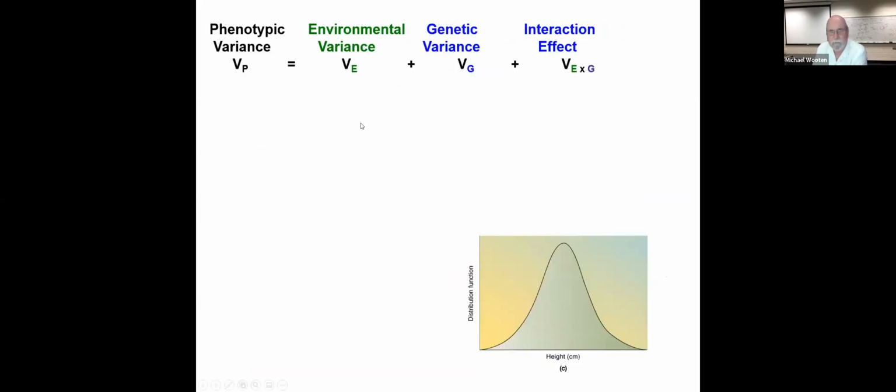All right, so we say, okay, we've got this phenotypic variation. Just to add in another component to it, we have the environmental variance, the genetic variance, and then there's an interaction effect for the most part, okay? So what's the interaction effect? Well, that means that the environment and the genetics don't interact the same way every place.